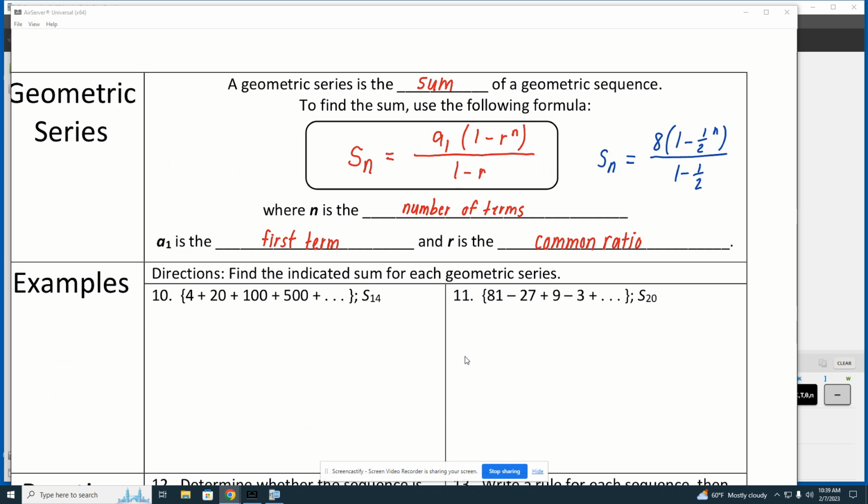Okay? So the reason I'm showing you guys this is not because we're going to use it. I still hope that you want to use summation. Because summation, you can use it for both arithmetic and geometric series. And all you need is the equation. The arithmetic equation that we learned, that was a sub 1 plus n minus 1 times d, and the geometric sequence, which is a sub 1 times r to the n minus 1 power. You use those same formulas, but you use summation.